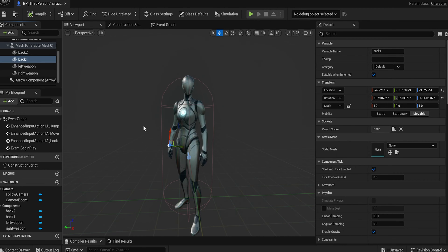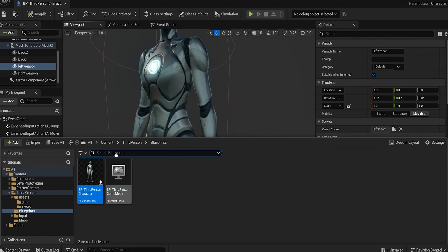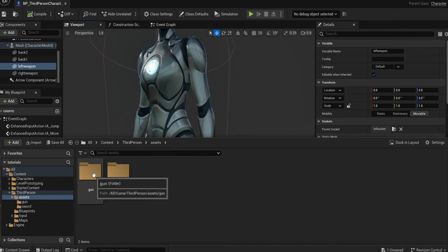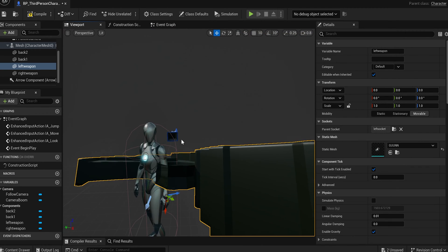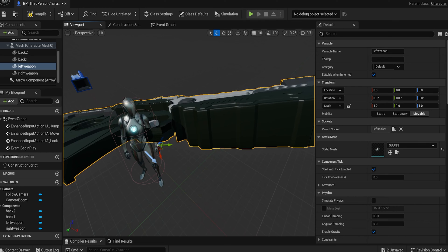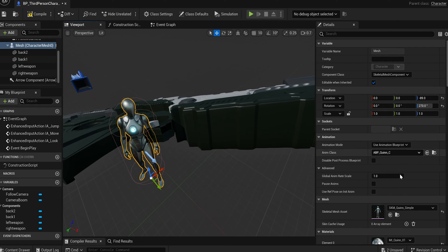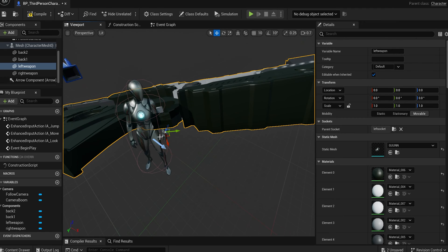Now we need to fill out what's in each one of these slots. On the left weapon slot I want to have the gun, so over here where it says 'Static Mesh' find the mesh you imported — click on your asset and swap it in. It might be way too big. To stop it from moving, the skeletal mesh is breathing from animations — go to the skeletal mesh, on the right-hand side under Advanced, click 'Pause Animations'.